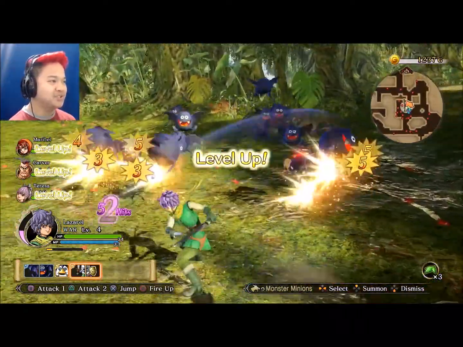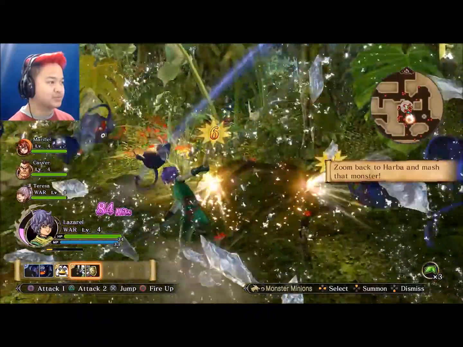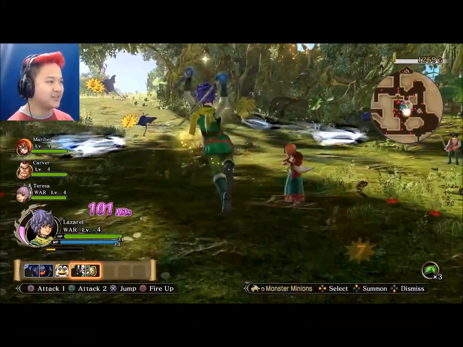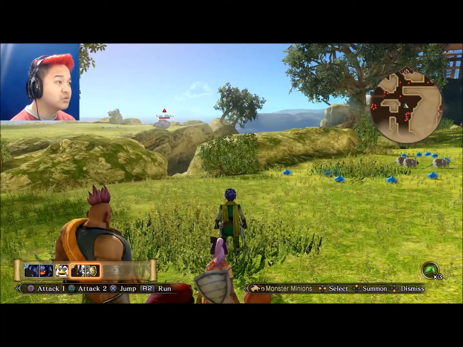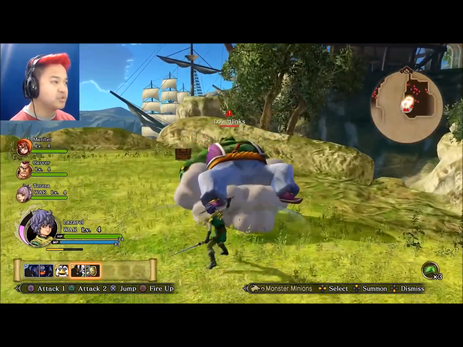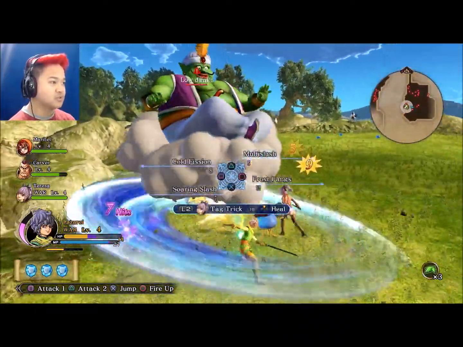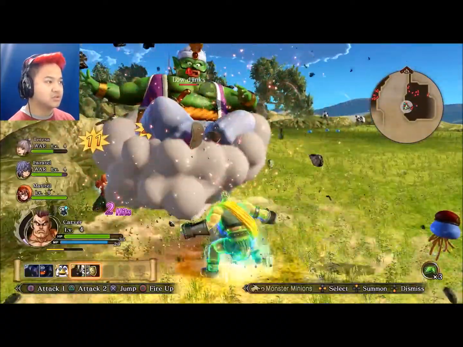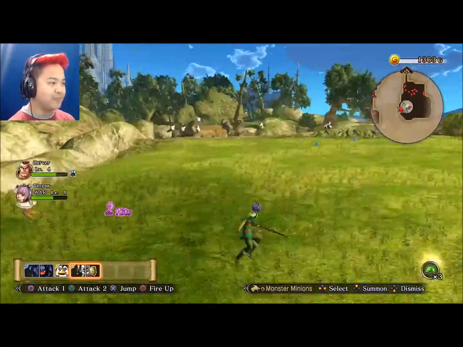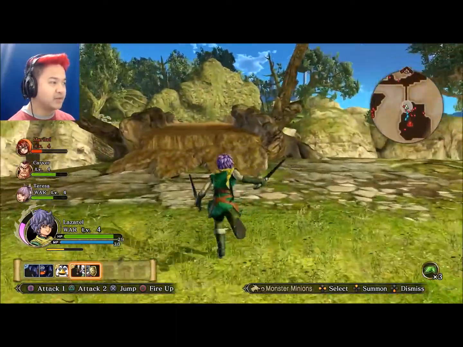Okay, casting zoom by selecting the option button. Okay, cool. Okay, cool, that's actually pretty fun. Huh. Can I go over there? Oh, crap. Oh, crap. I am not high enough level for that. Hold on. Bye-bye.